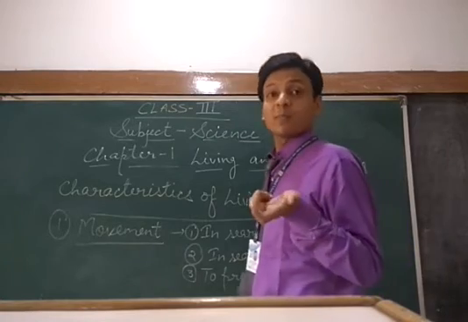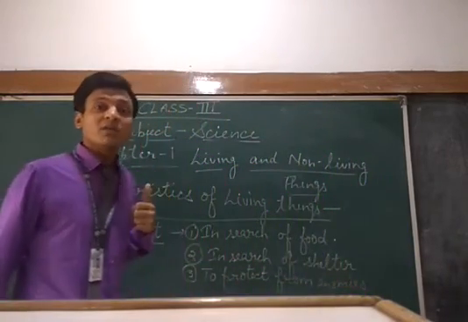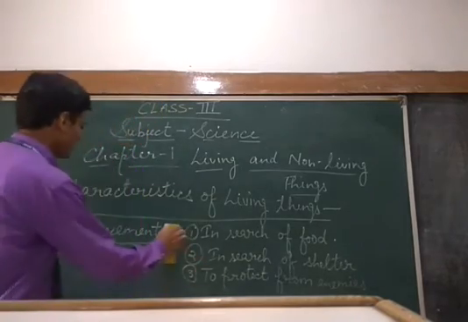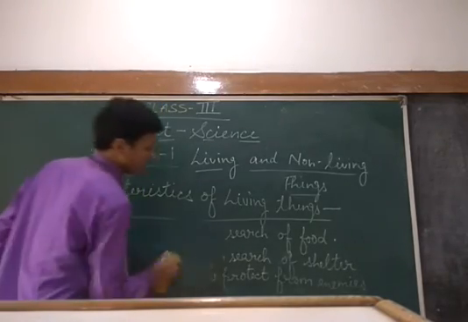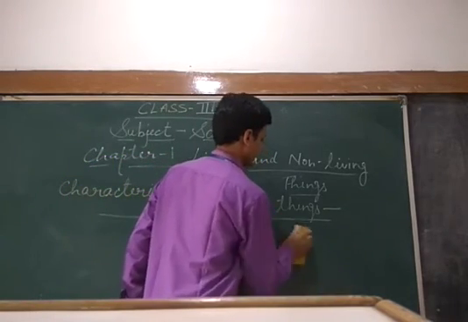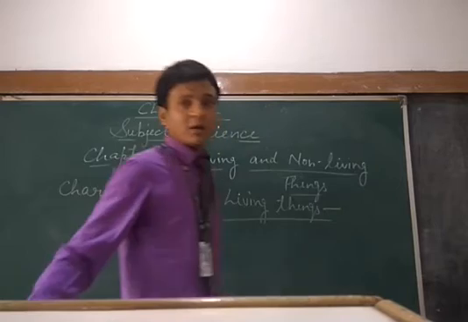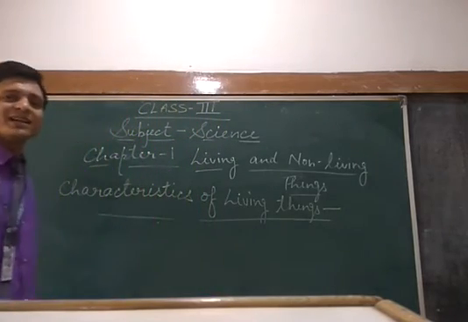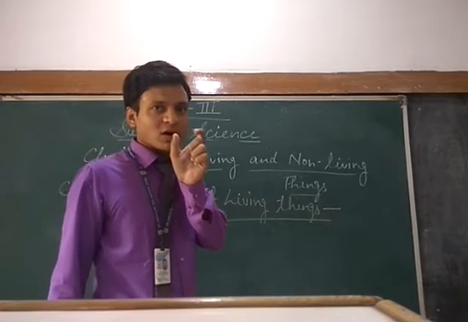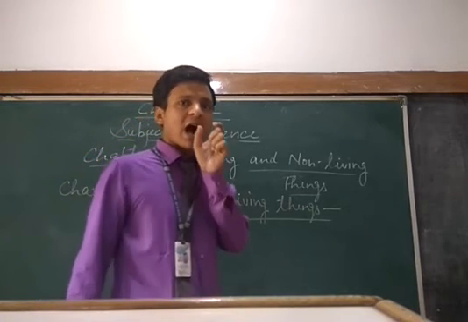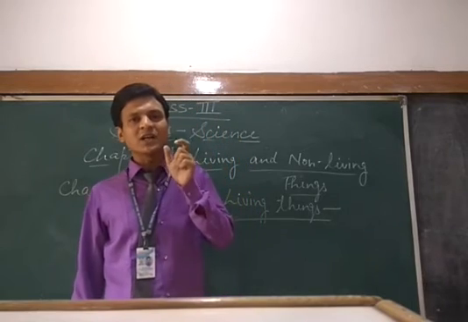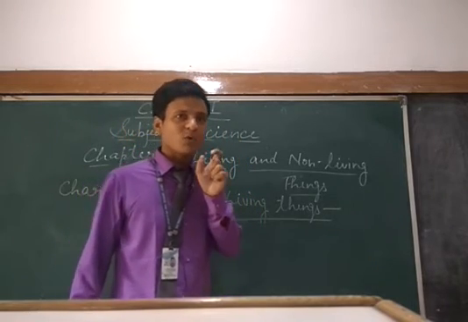But how can we say that plants are living? How can we say that plants are living? Actually, you can't see a plant moving. Why do we say that a plant can't move? Actually, a plant can't move because its roots are fixed into the soil. That's why it can't move.